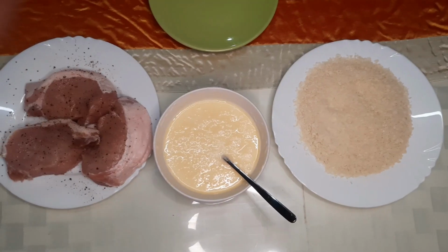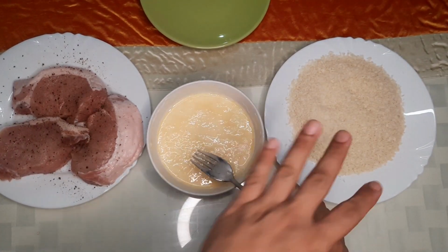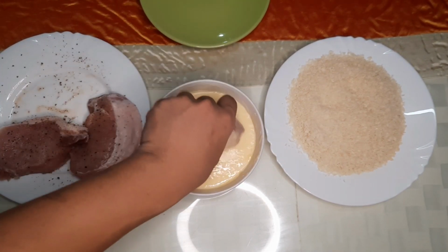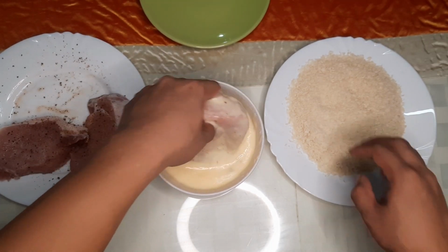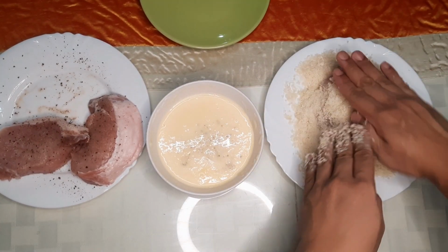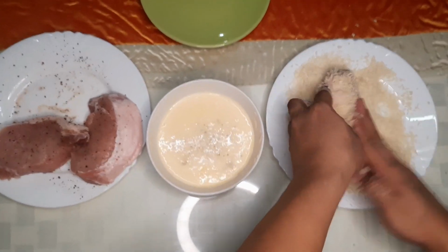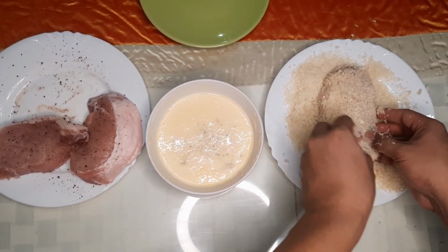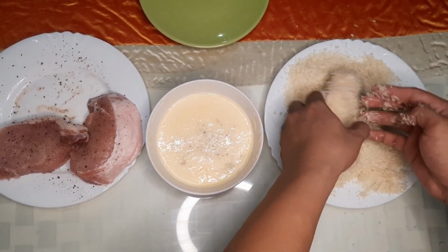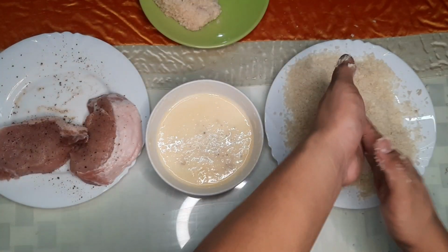Okay, just here. So here's our setup now. We have the pork, the batter, and we have the Japanese breadcrumbs, or the panko. So we're just going to dip this into our batter. Okay. You just need to pack this with a lot of breadcrumbs. Don't shake, we're just going to let it rest there, okay?